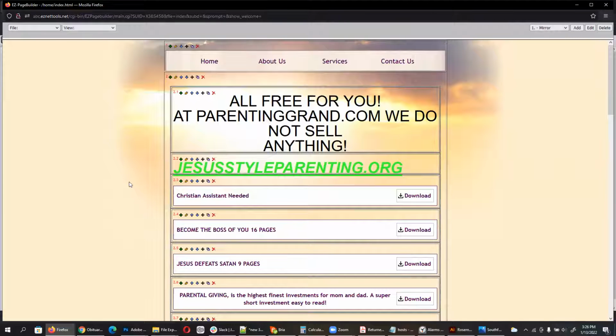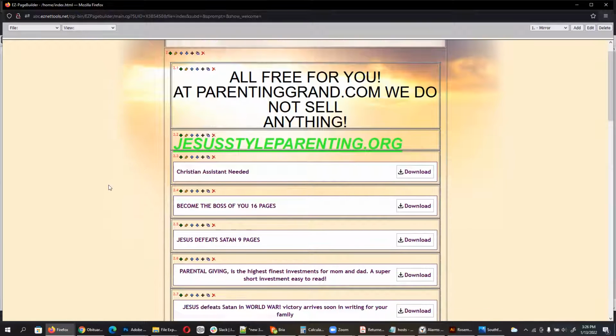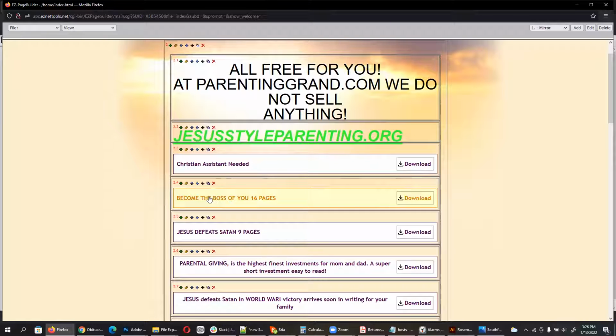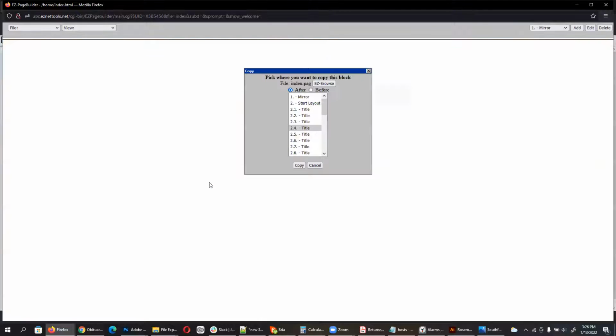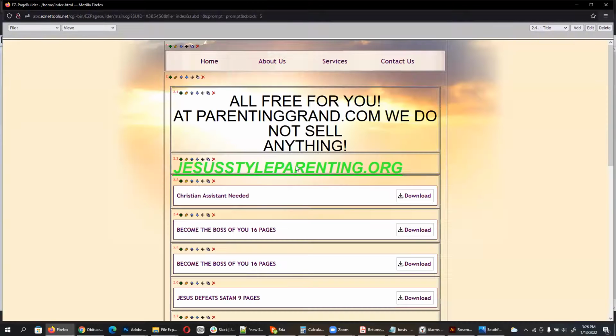The easiest way to do it is just to copy one of the existing ones. So let's just say we want to copy this one. Let's click on this little 2-page icon. I'm going to click on it. That's the copy icon. And then I'm just going to click copy right here, this little button. Once I've done that, you'll see that now there are two of them.